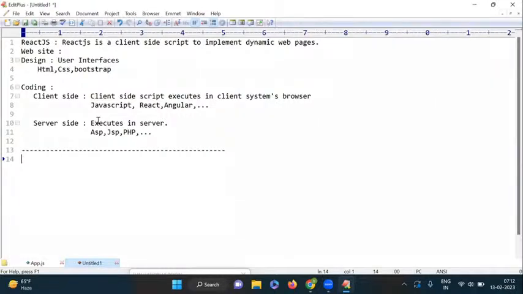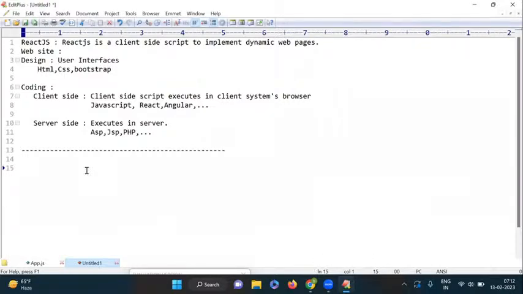What can we do with client-side scripts? That's the main point here, meaning why we are using client-side scripts. I told you that in every website we are using both client-side as well as server-side scripts. What can we do with these scripts?